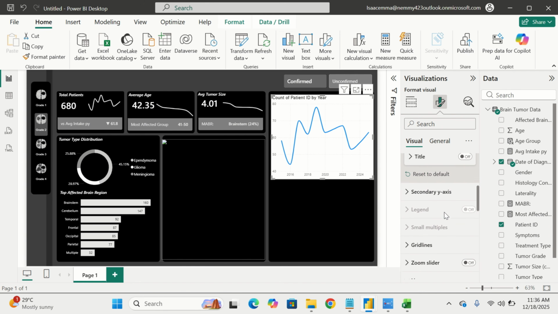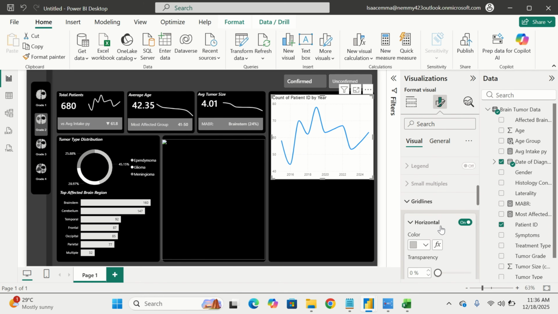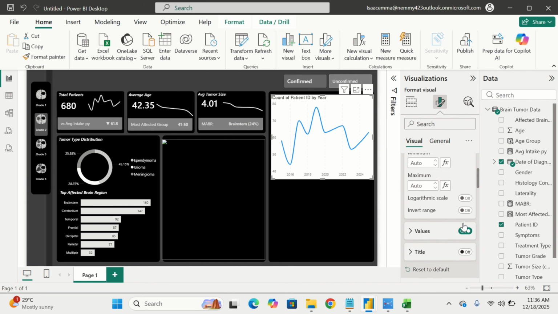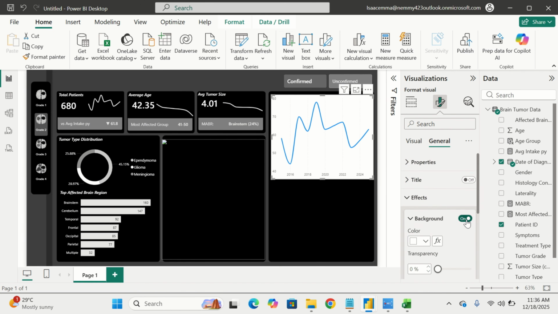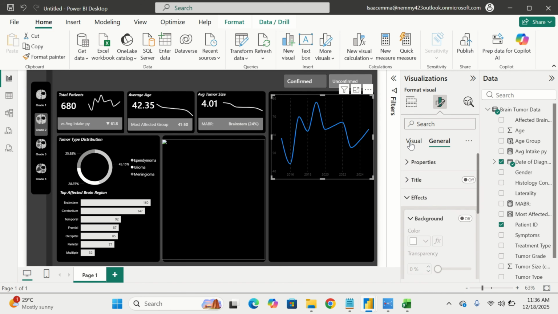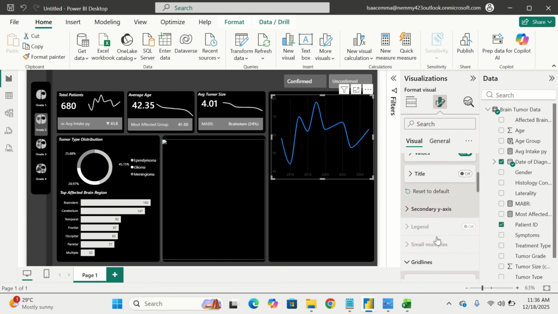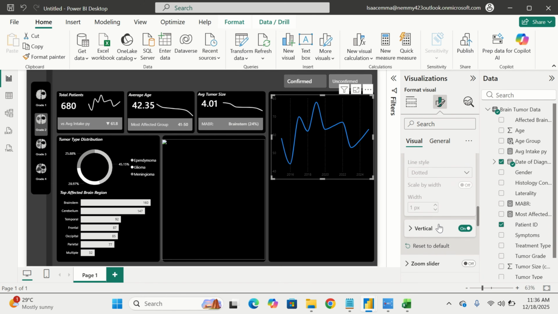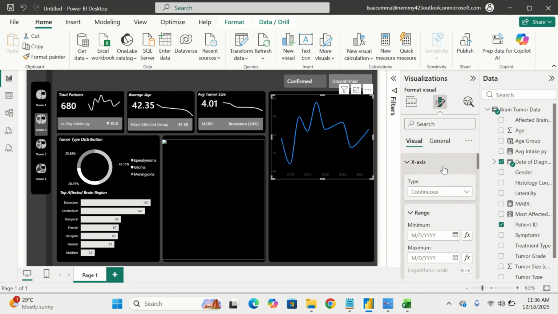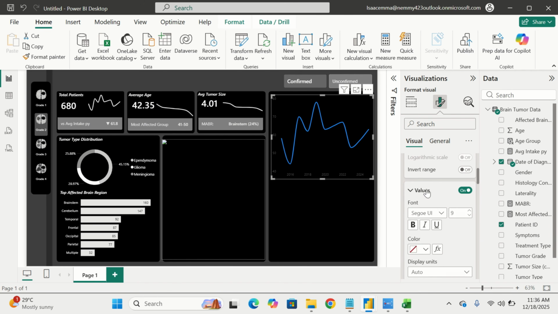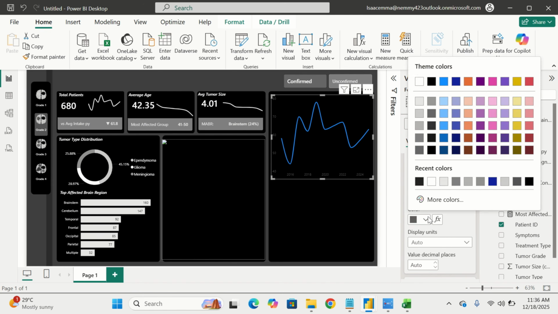So when you come here, you turn off the title too, and then we're going to also turn off the background. Why is grid line still showing? Let's turn off the vertical grid line. Great. So for the y-axis and for the x-axis, we have to change their color of the values. We'll go to the values and change it to white. For the y-axis now, we also go to the values and change it to white. So this is how it looks currently.